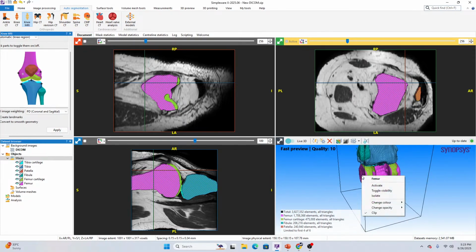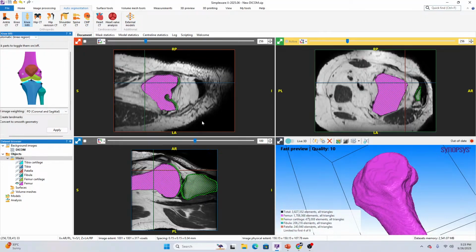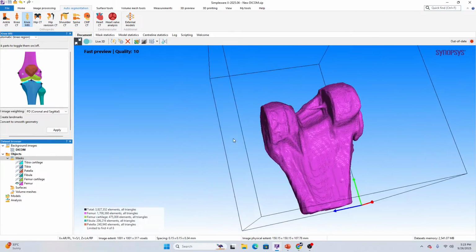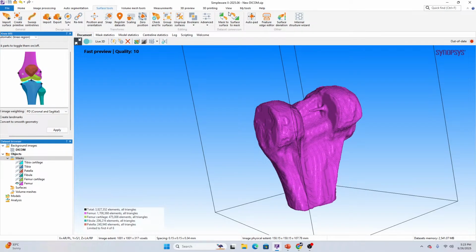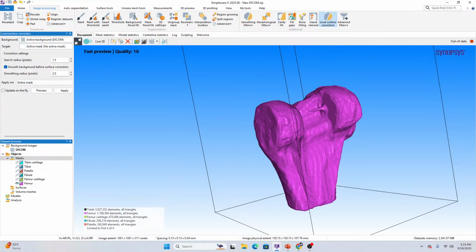So this way, we do have support for an MRI data set too. For example, if we need to isolate any specific model, we can do it like this and then work further. Here, there are certain more filters. If we observe that the particular surface is not that proper, there are certain artifacts missing and it's looking too pixelated, we can go to the image processing section. Here we can apply a local surface correction, with a value of around 0.8, and a searching radius and smoothing radius around 1 would be fine for this.